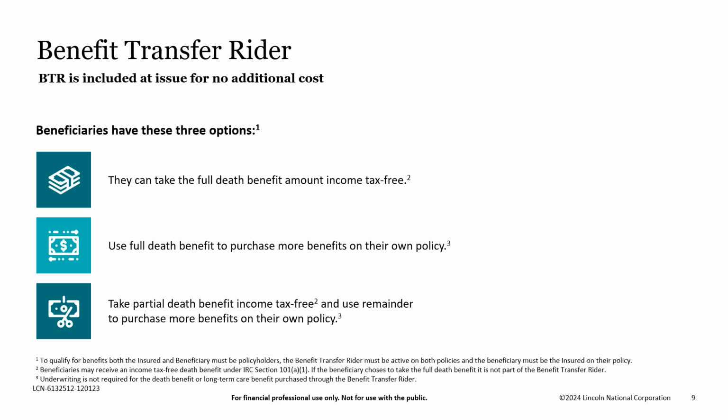Well, let's just say you have a couple of clients, they're married to each other and they're looking for long-term care. Well, they can take out MoneyGuard policies for each other and they can name each other the beneficiaries on those policies. So what's going to happen down the road, 20, 30 years? Let's say unfortunately one of them passes away. Their surviving spouse, when they receive the death benefit, they have the option to take a portion of that for themselves, maybe pay for funeral expenses, pay for family to come in to attend the funeral. And they can take the remaining portion of that to reinvest it into their own MoneyGuard policy at no additional underwriting.